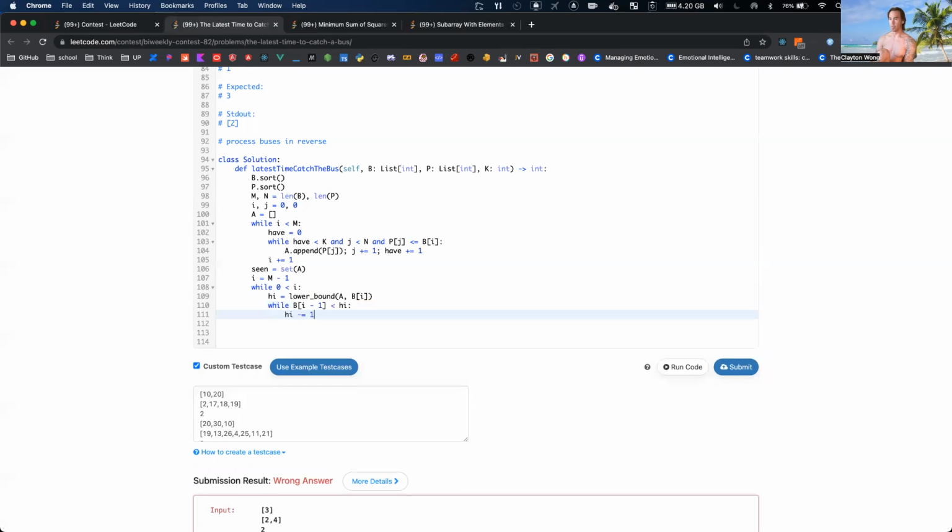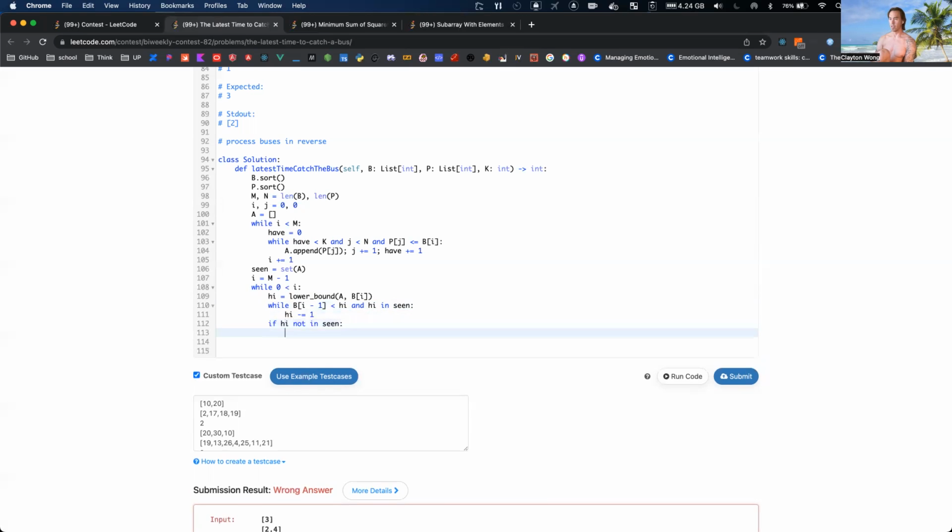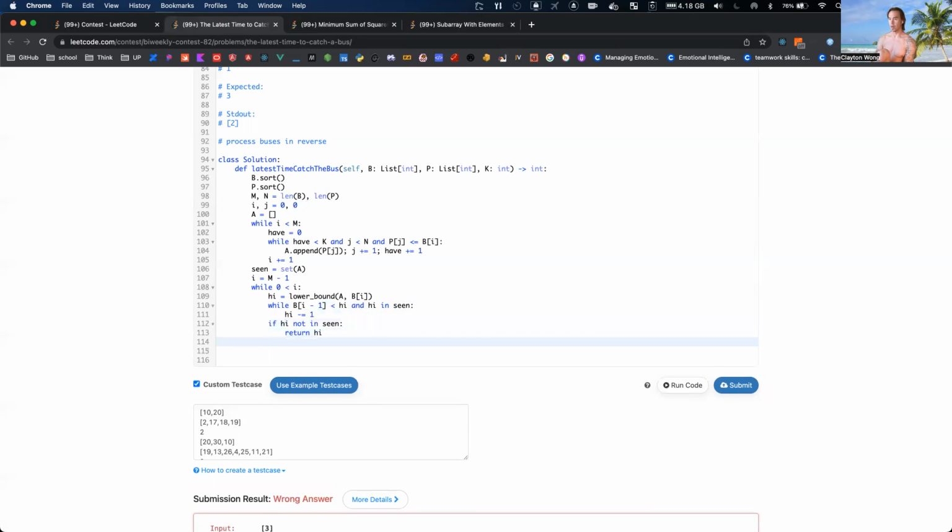High minus equals 1. High not in scene. Turn high. I minus equals 1.